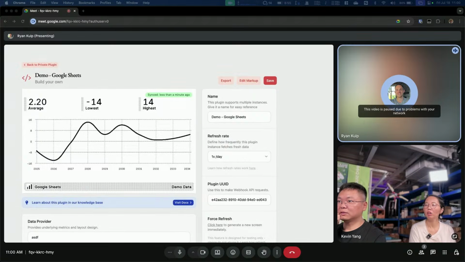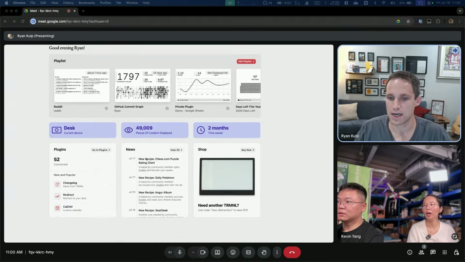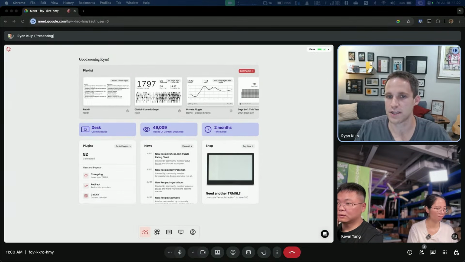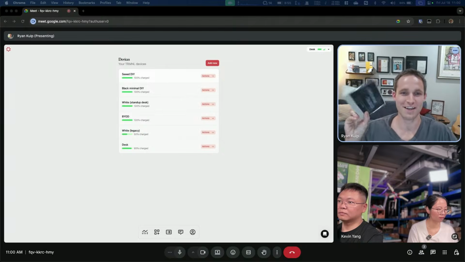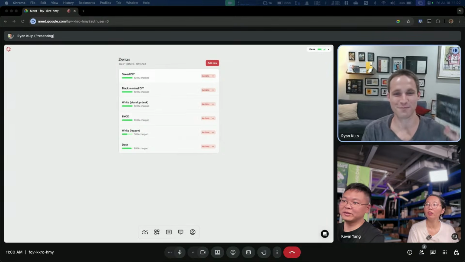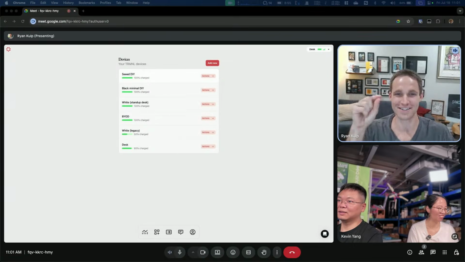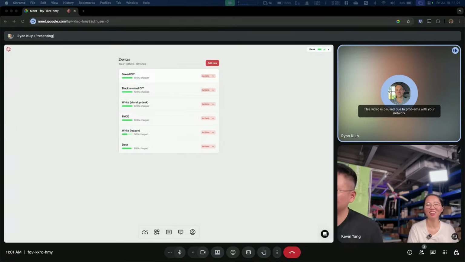And then once you've got your devices all up and running, you may get some value from our dashboard where we have a live news stream. We show recent plugins and recipes, new features. And then if you're someone like me and you're a power user, then you're probably going to have multiple devices. So you can see here, I actually have my own Seed DIY kit right here. It's all set up. And it's running a plugin that shows movie posters from any decade. So I selected 1960s, and every few minutes it finds an old movie that I might want to watch.